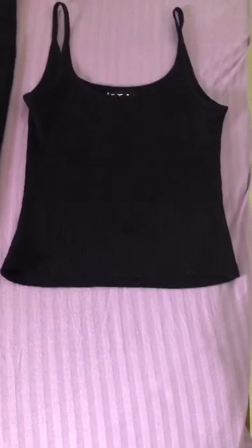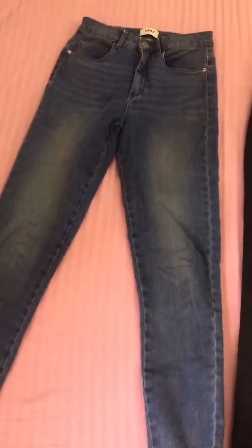So right over here, I have my spaghetti strap. Now I have a pair of black high-waist jeans or light blue jeans from Only. I have to see what I want to wear, so it all depends on the lighting. Basically, you want the costume that you're wearing to make you look as lean, skinny, and fit as possible. So black on black sometimes makes you look a little chubby. I don't know, just for me, so I have to see what works in the lighting, and that's basically it.